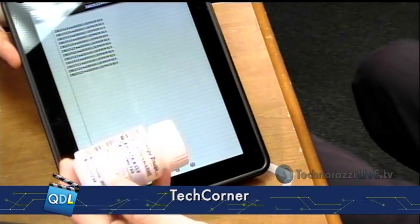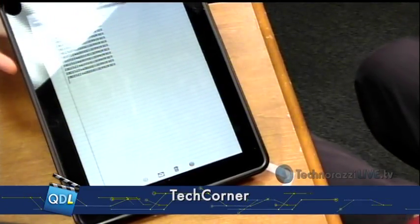And this is actually a very simple thing. It's just communicating this data, acting like a keyboard into the iPad and simply transferring the data. And the nice thing about this is I can carry my iPad or my smartphone. By the way, the Bluetooth pairing works with iPad, iPhone, and Android, and I believe it has to be Android 4.0 operating system or greater. Okay. But now it means you don't have to carry around a laptop. You've got your computer or your phone and your scanner, and you can go around, take these with you wherever you go.